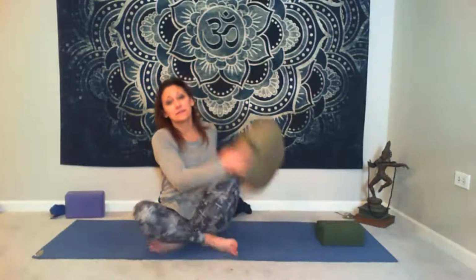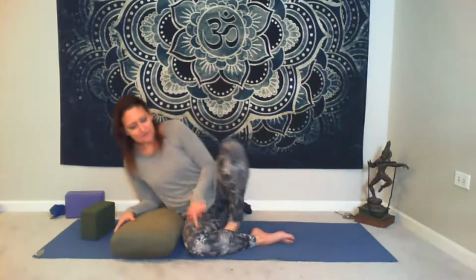So you're going to turn on your mat. So your right hip's against the bolster. I'm switching directions. Don't forget your block. The right knee's kind of pointing forward. I say kind of because you can change that up as you need. Pull that left leg back wherever is comfortable for you.